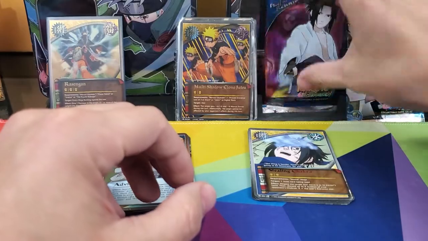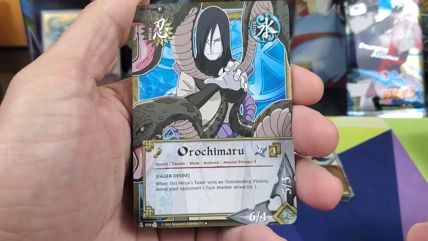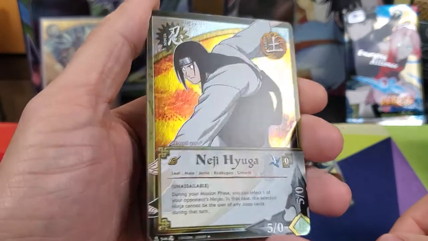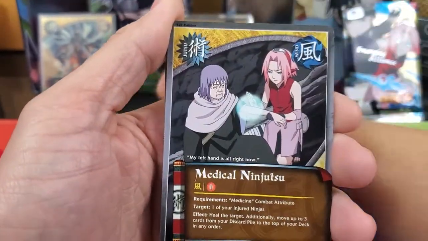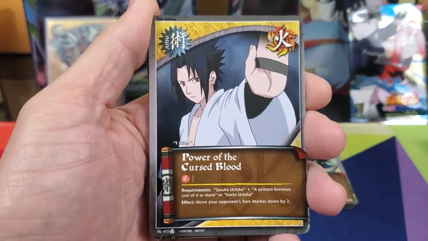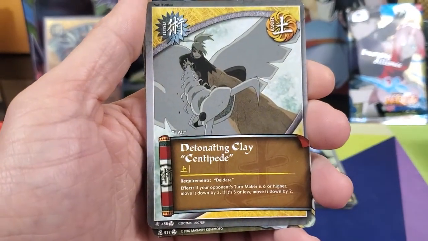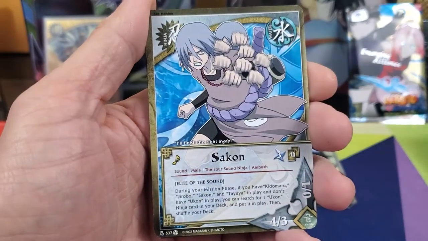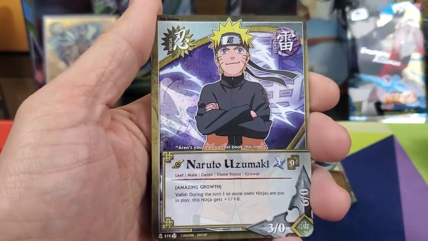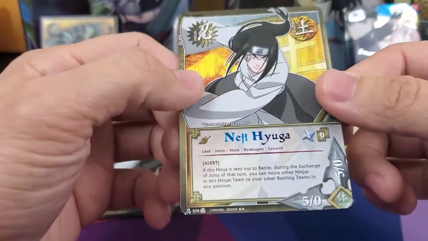All right, second to last pack. First card is going to be Orochimaru. Our reverse holographic is Neji. Medical Ninjutsu. Power of the Cursed Blood. Report. Detonating Clay Centipede. Sakon. Long-awaited reunion, Naruto Uzumaki, and our rare is Neji.